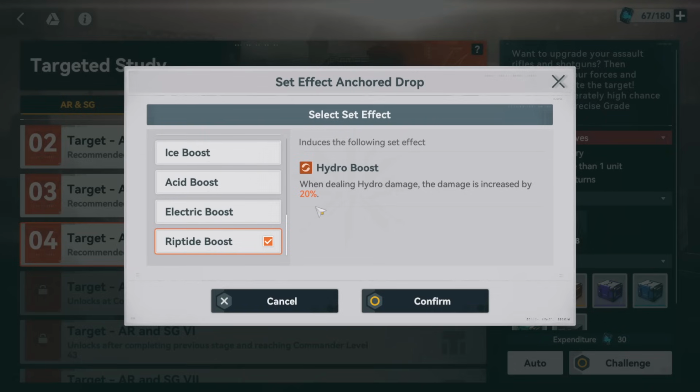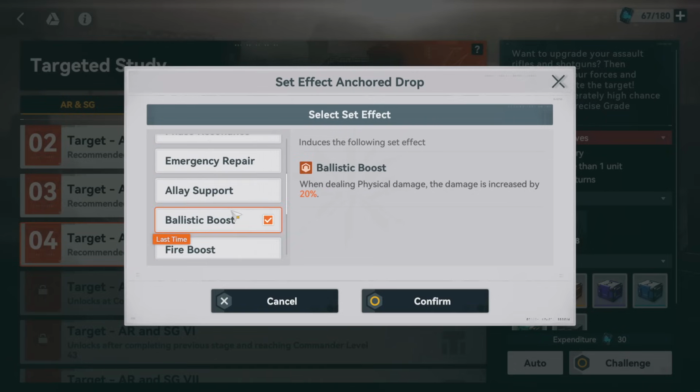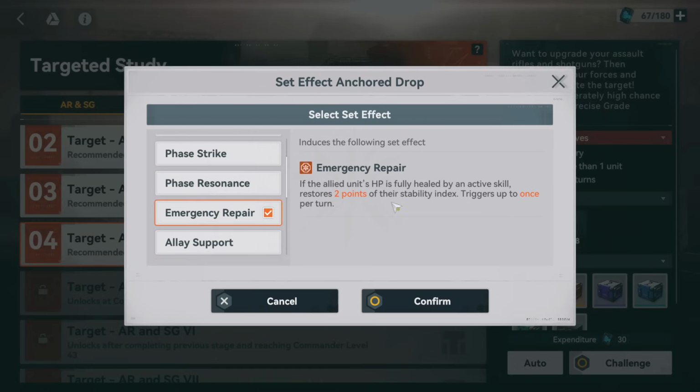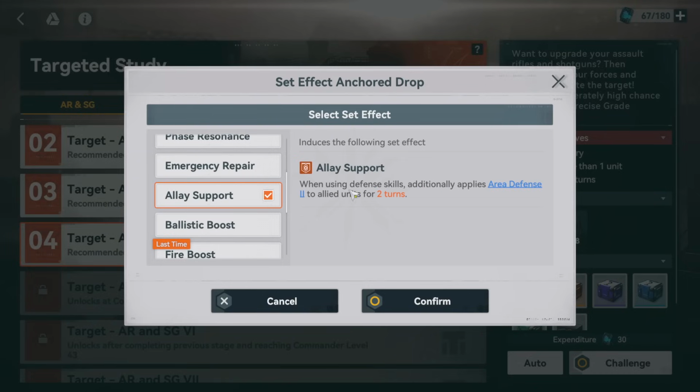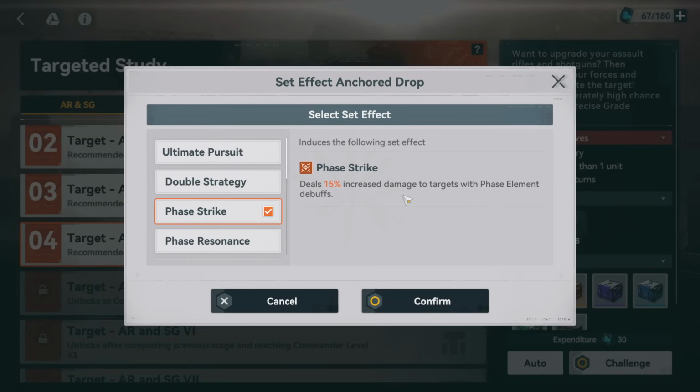You know, if you have V2 too low, you run Hydro Boost, and then Emergency Repair if you have more than V1 on Suumi, right? But let's say you want a general support set, you start farming Ultimate Pursuit. You want an ally support set, right? For characters with defense like Sabrina or Groza, you start farming that. Just farm general sets that you can use on multiple characters depending on what content you are doing. Farming attachments is literally the name of the game.